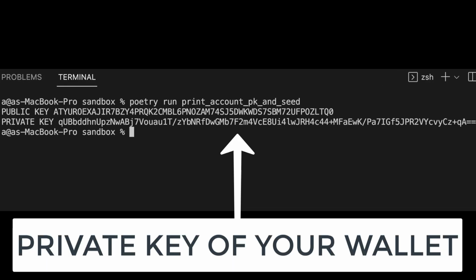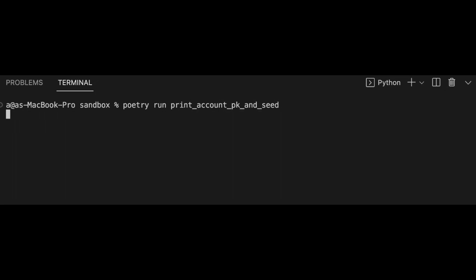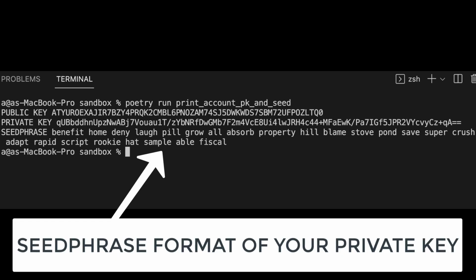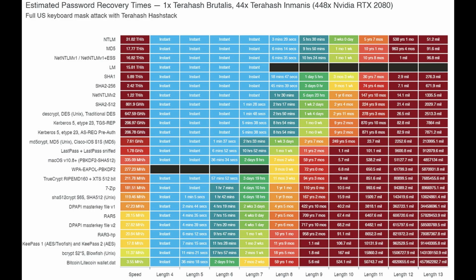A private key is a sequence of characters just like the public key, but you'll often see the private key transformed by various algorithms into a sequence of words called a seed phrase. Seed phrases allow humans to more easily remember their private keys. Because humans are prone to picking usernames tied to personal profiles and passwords that can be easily guessed, the Web3 approach to account creation generates both usernames and passwords on each user's behalf.